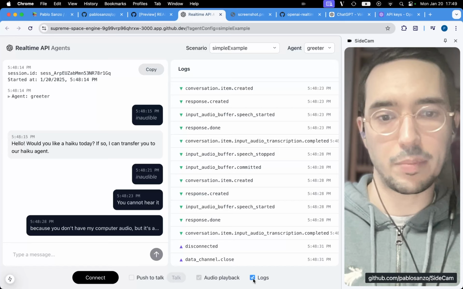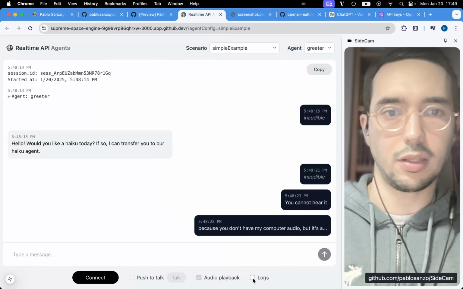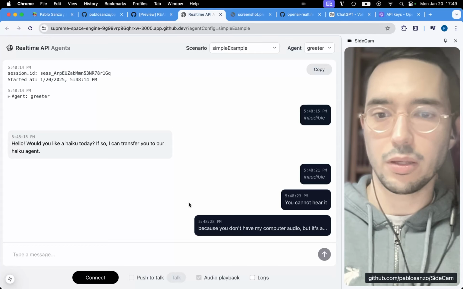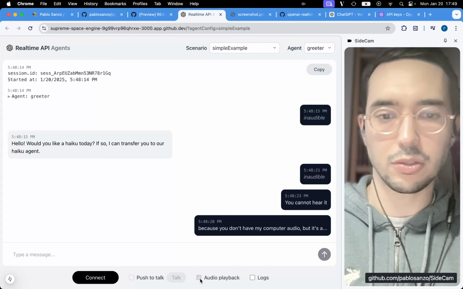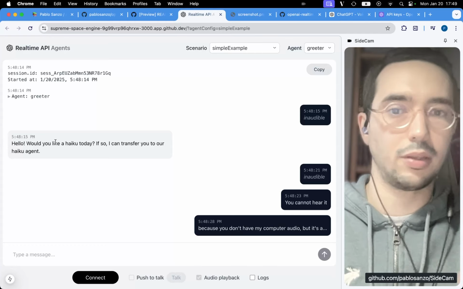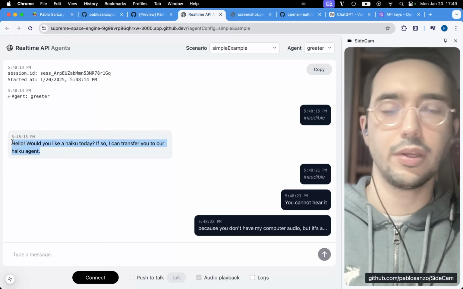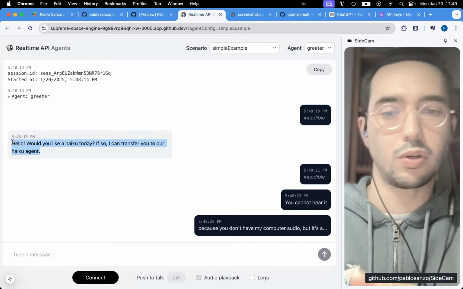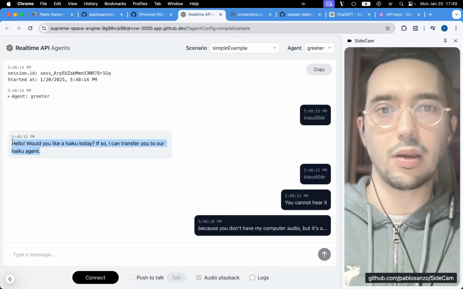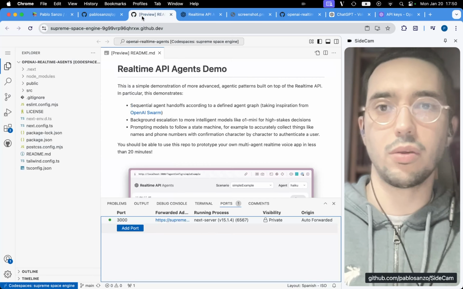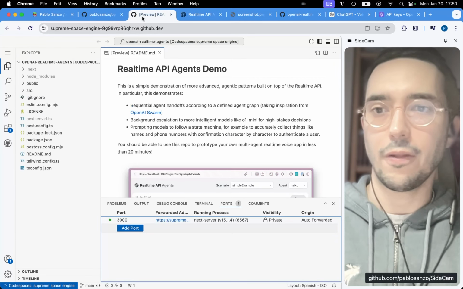If I untick this for logs, you see that that goes away and we can focus a bit more on the interaction part. You see that it has audio playback. I sense that I'm not going to be able to turn that down, but just know that whenever this guy is talking here, I'm hearing a voice. It's a feminine voice. I think it's one of the default voices from OpenAI. I cannot choose the voice, it seems, but just so that you know that that's what's going on.